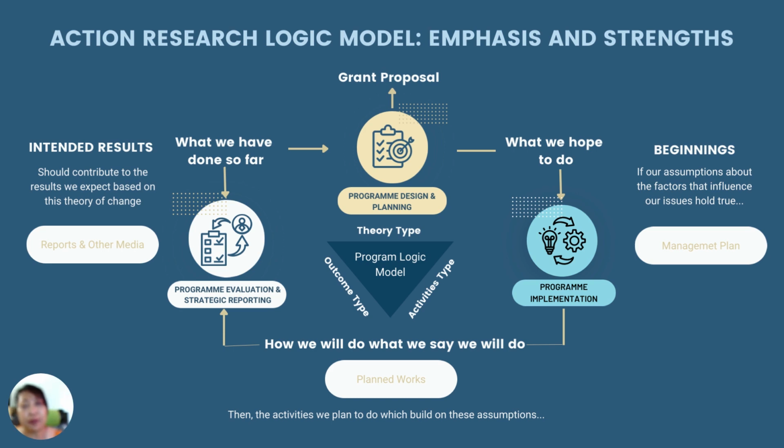In program implementation, it is used to guide the management and monitoring of outputs and outcomes. So when used in this capacity, a program has already taken place and a logic model is used to help manage and monitor how it is being implemented and also the outcomes that are being achieved. During this stage, a logic model may be revised or adapted to respond to changing circumstances or to new information that is learned during program implementation.